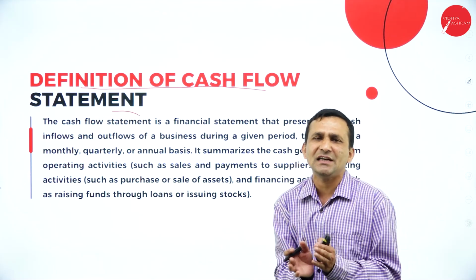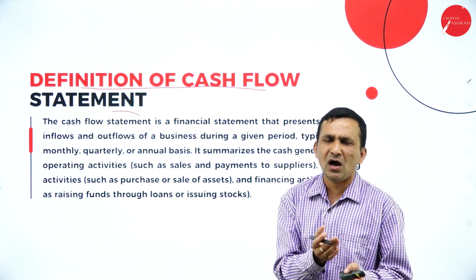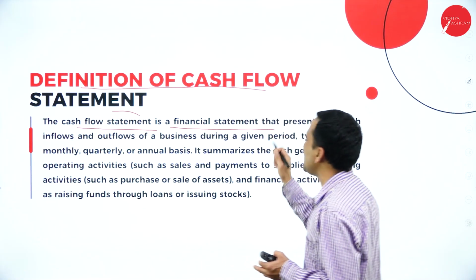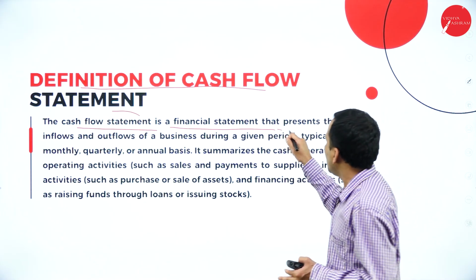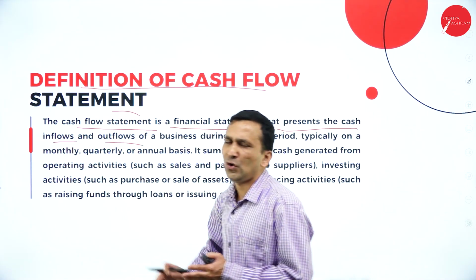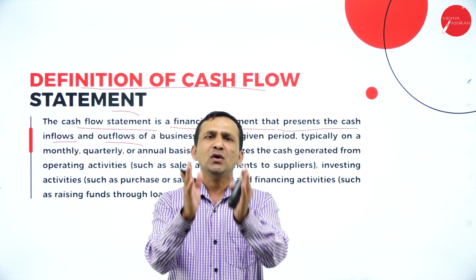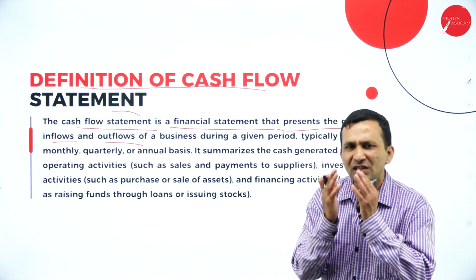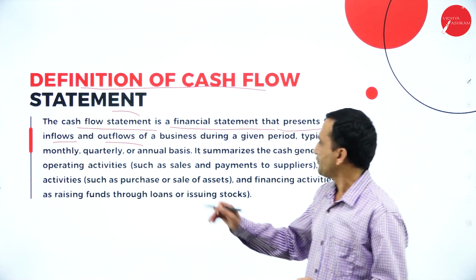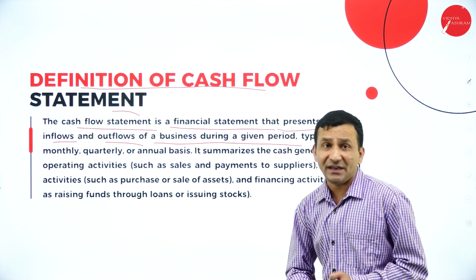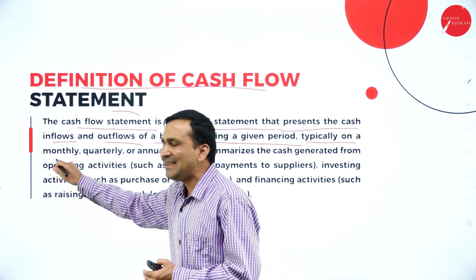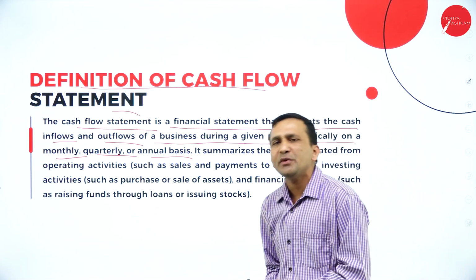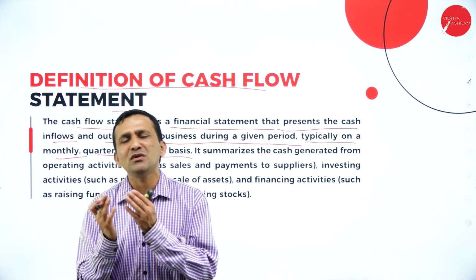Whatever receipts and payments are received or paid by the business or company, the cash flow statement is the financial statement that presents the cash inflow and outflow. Present means they want to disclose the accounting information and prepare the statement, to know the inflow and outflow of a business during a given period. Typically on a monthly, quarterly or annual basis, according to their convenience, they want to know how much cash is received and how much I have paid.